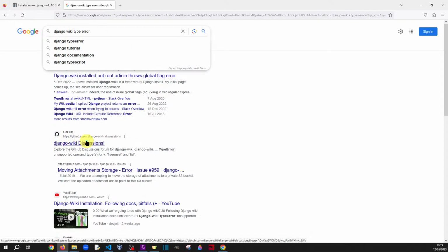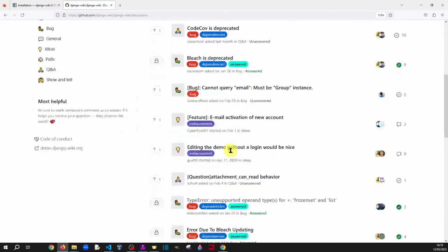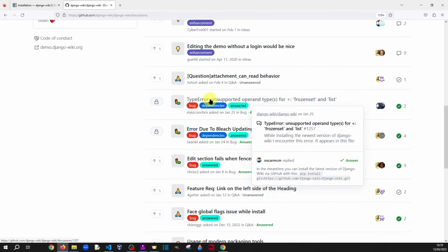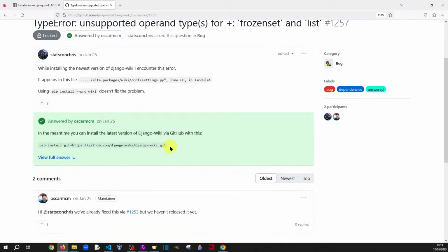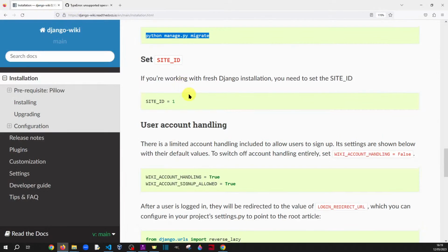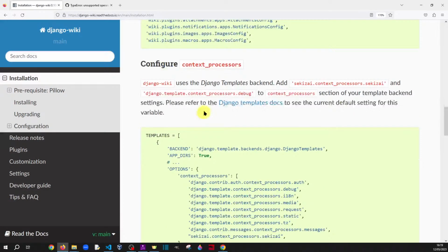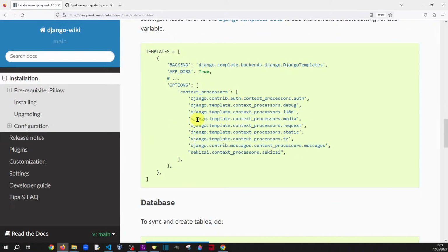Look for Django-wiki discussions, and then look within that for TypeError unsupported operand, so exactly the same error as you found. And instead of pip installing wiki, you need to pip install this direct from GitHub. If you go ahead and do that, then follow all the rest of the instructions, such as adding these to your settings files, then your wiki will run just fine.